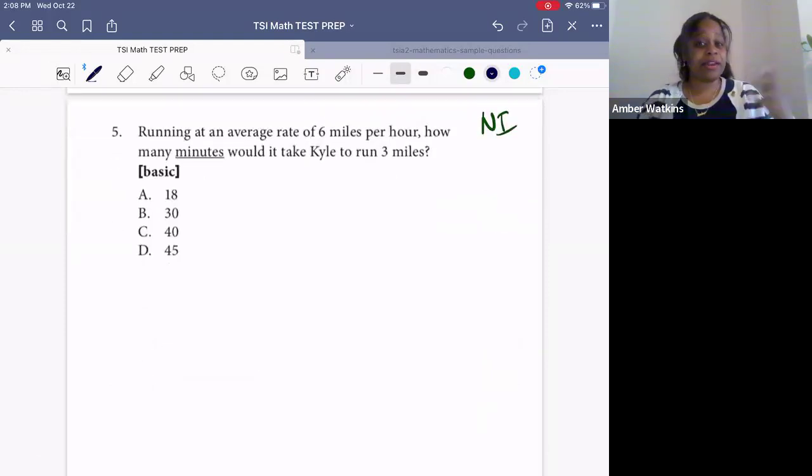Five, this one is running at an average rate. How many will you run in this amount of miles? This is a proportion question. This particular proportion question is no longer going to be on the test. However, you should know that there are going to be proportion questions on the official practice test still, but it's not going to be this example.